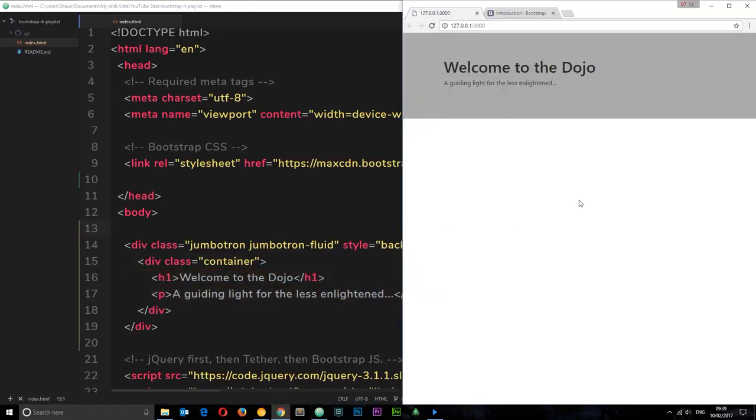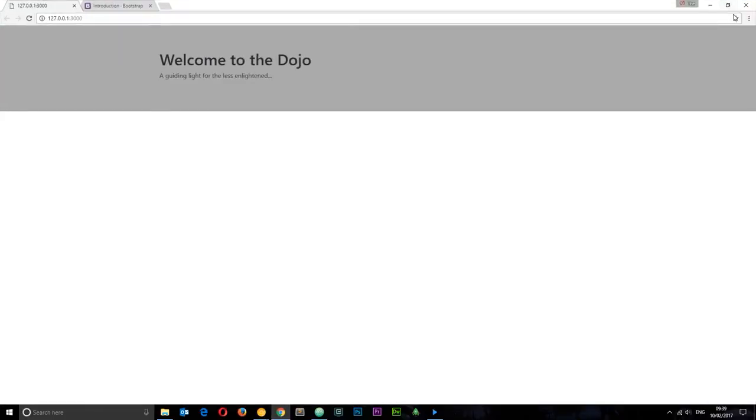Save that. And now if we check this out in the browser, this is looking a lot better. So we now have a Jumbotron which goes from left to right. It's flush at the edges, no curves, and we have our text which is centralized in the center. So this is okay, but it's still not looking great. It's a little bit boring at the minute, and the text doesn't look brilliant in the center either. So in the next lesson, what we're going to do is take a look at some Bootstrap utility classes to liven up this Jumbotron with additional color and text styles.